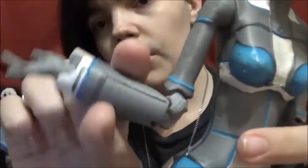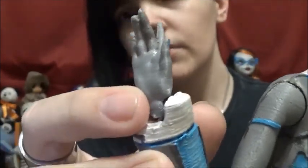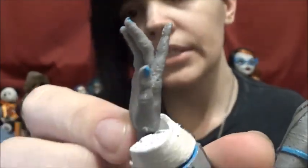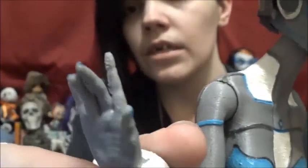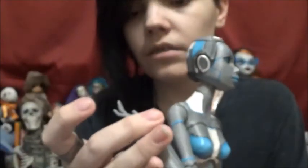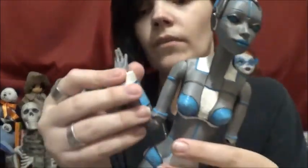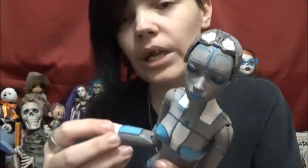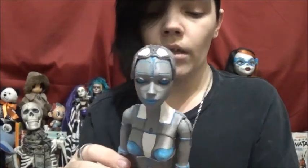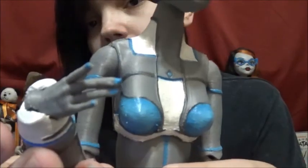Also, if you guys remember in a vlog, I was talking about her finger. Well, it actually almost looks like it never was even bent or anything. When I was sealing her, I just globbed the glue on that finger, and it's literally as if it was never messed up in the first place. So for now, it's good. I am still pretty gentle with it because I feel like it will still break if I'm too rough with it, but it's pretty okay. Oh, by the way, here are her nails. I painted her nails. I'm still trying to show you the body while I'm talking.